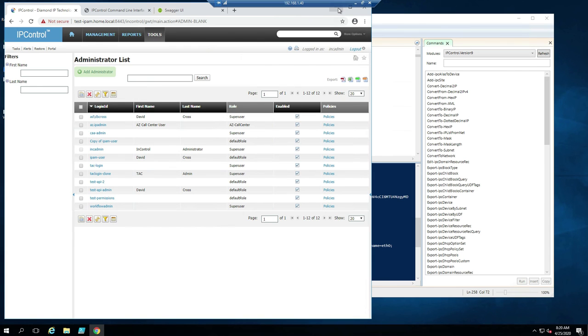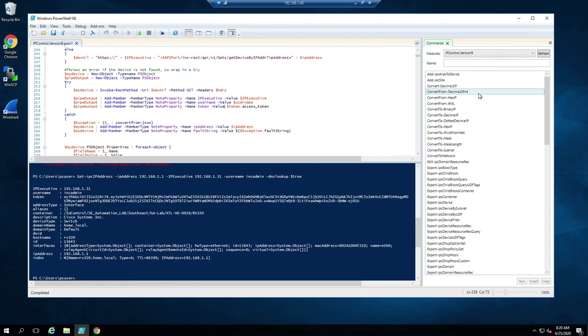And I think from this point forward, we are going to actually go through all of the examples. I think I'm just going to kind of go through the sections, starting from the convert functionality, showing you some of the helper functions, which are really useful, and then jumping right into the IP control APIs and kind of starting from the top, working our way down. All right, so see you in the next series of videos.